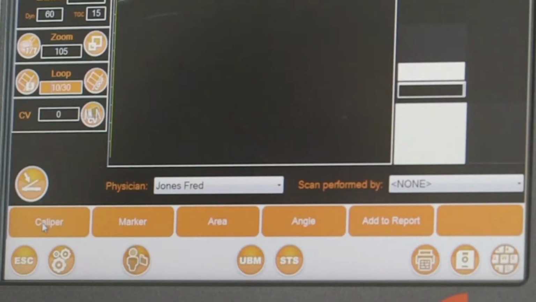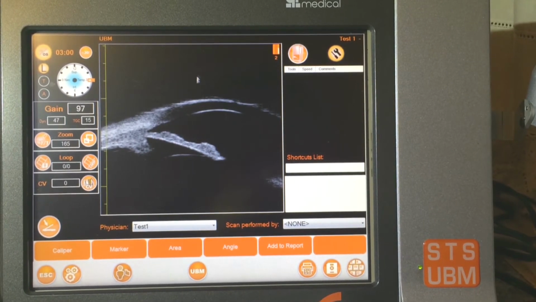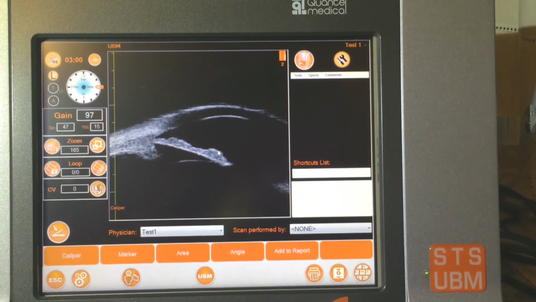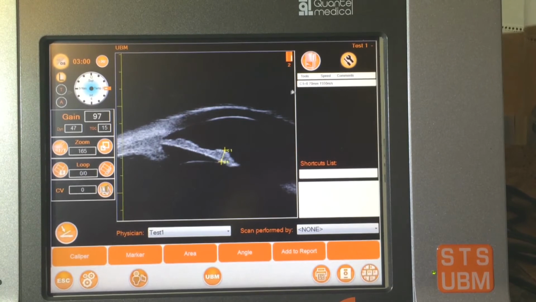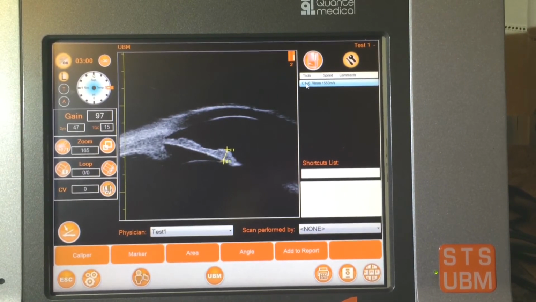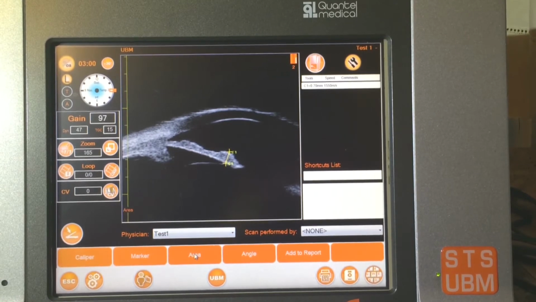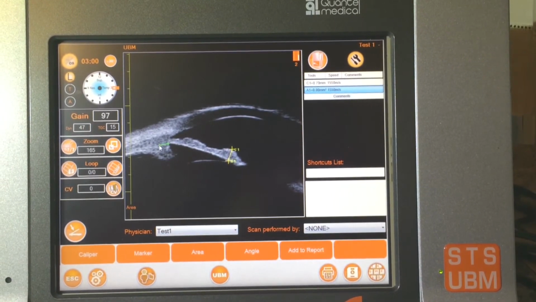The system offers several image processing tools for taking measurements or making annotations, which can be accessed from the bottom toolbar. The caliper function allows the examiner to measure the distance between two selected points on an image. Select the caliper function icon, left-click the mouse pointer to set the first position, and then repeat to set the second position. The distance will be displayed in the result table on the right. Selecting the area function, likewise, allows us to measure the size of a selected area in a given image.